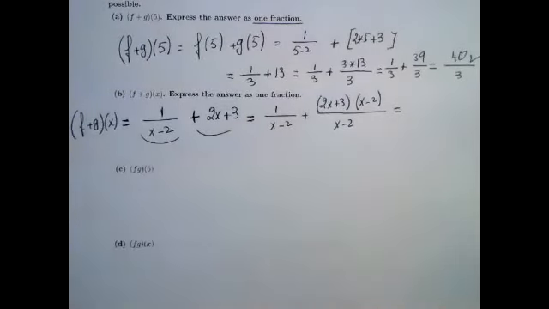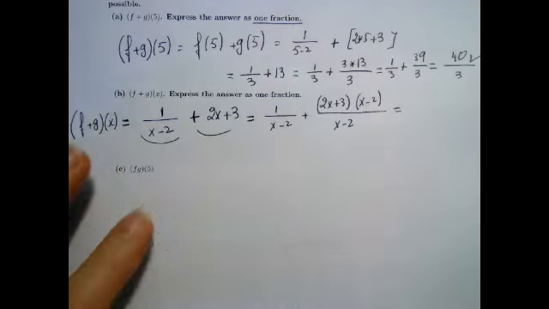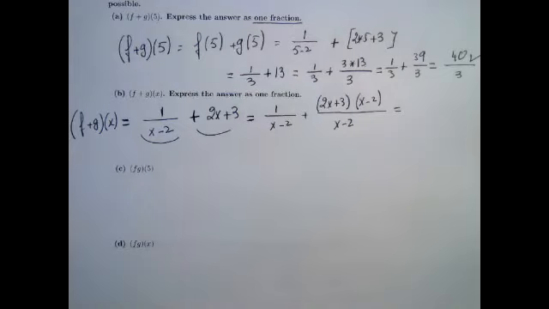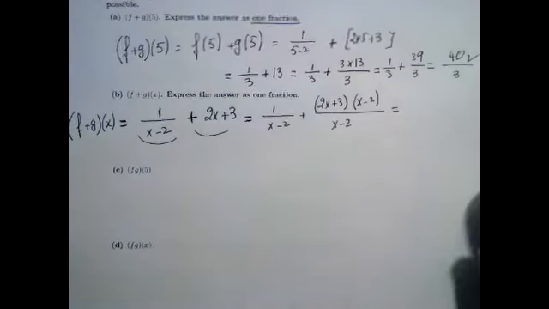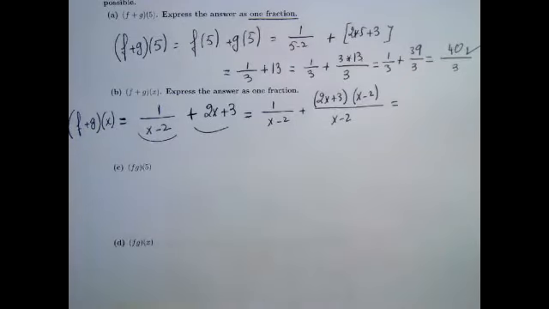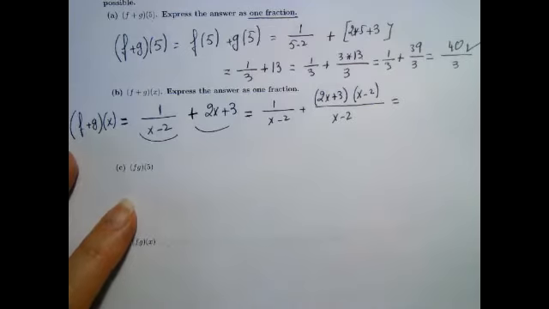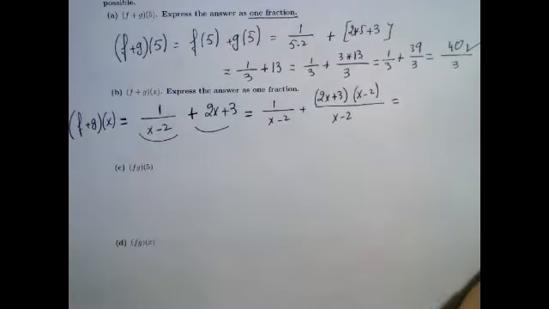Now FG of 5. Again, this is easy. I give you 1 minute to do it because I would like to finish this worksheet and see what you guys get. This is F times G. So that's multiplication. There is no circle between, so we're not really composing them. And put your answers once you get it.